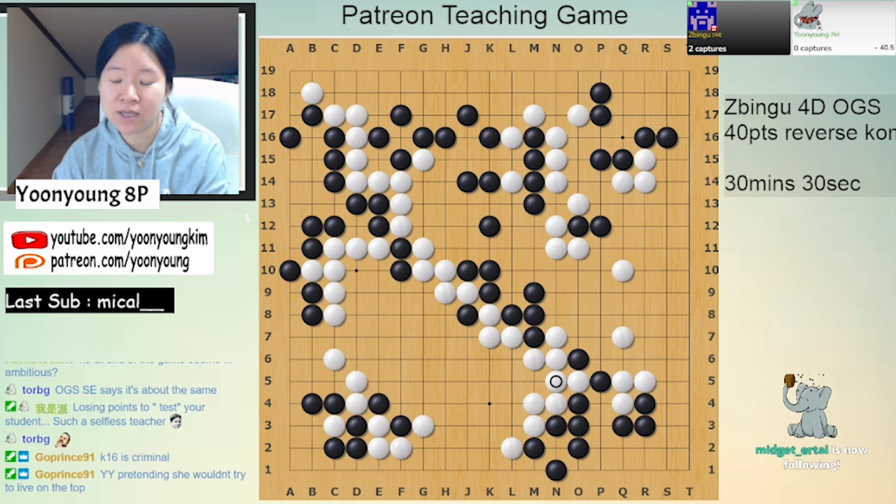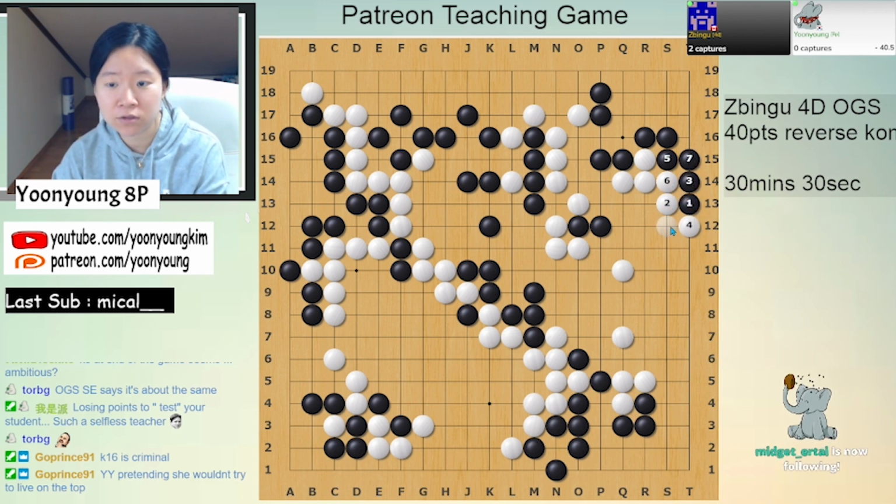I took all your sente games. Mm-hmm. Why are you playing one and then two moves in the middle? So here you will take the monkey first. Do the monkey first and then you can hane here. So hane should be bigger than just connecting. Once you hane here, you can connect here in sente.